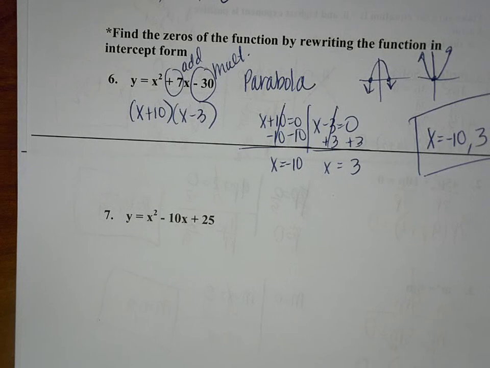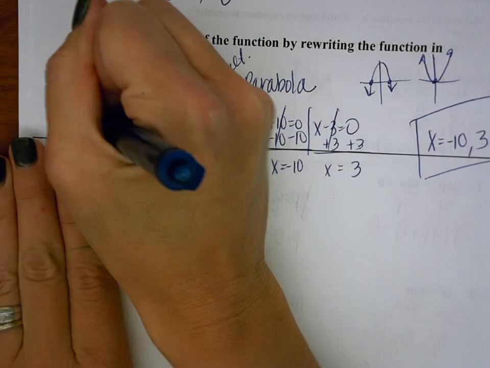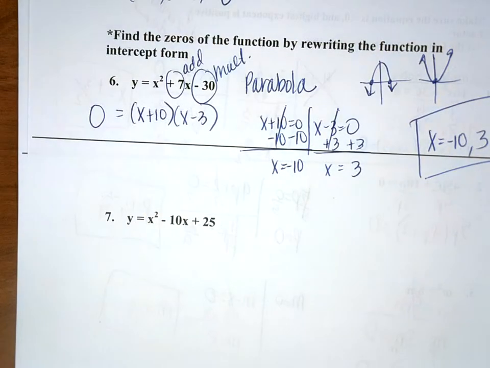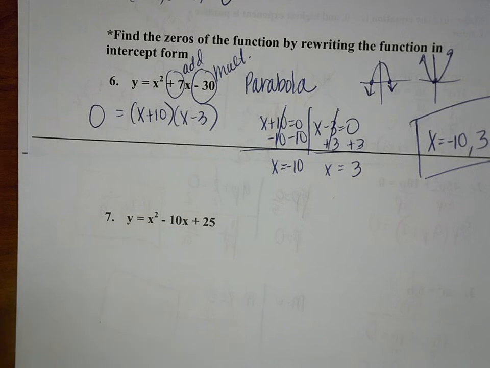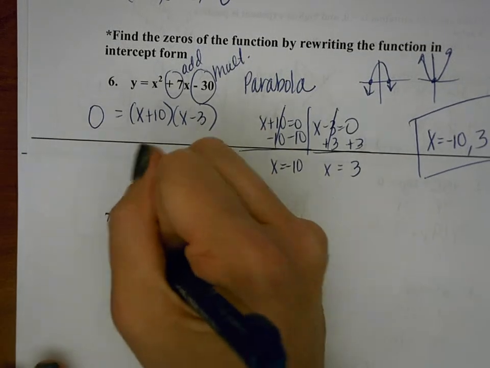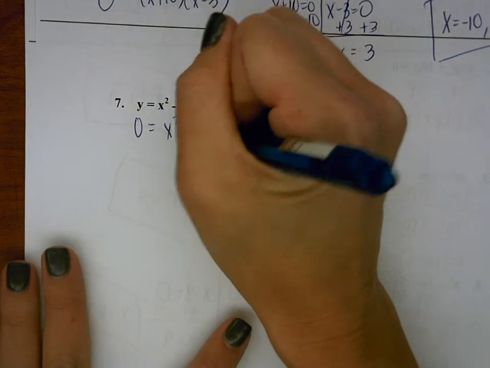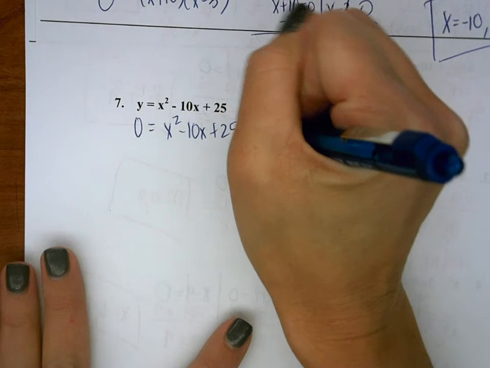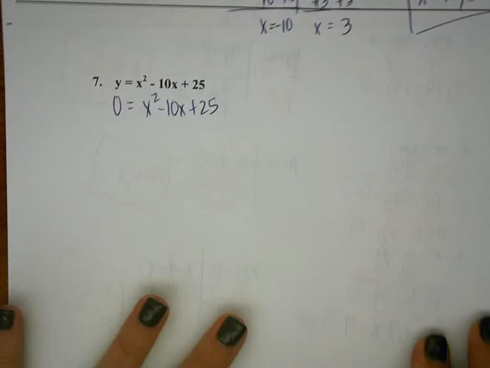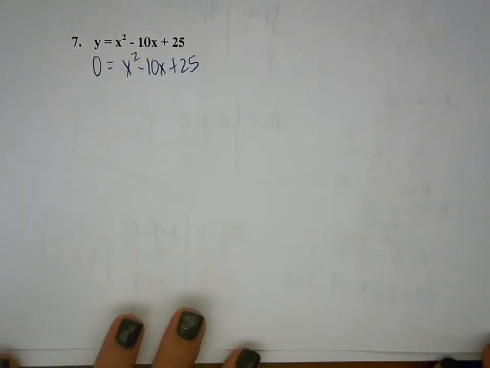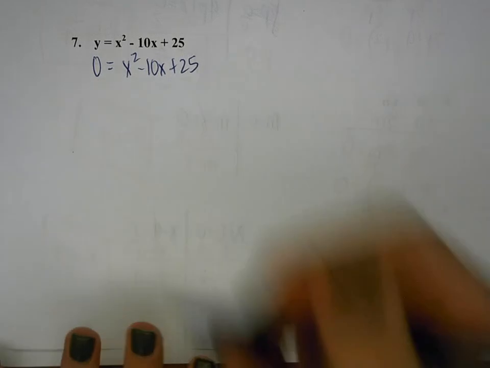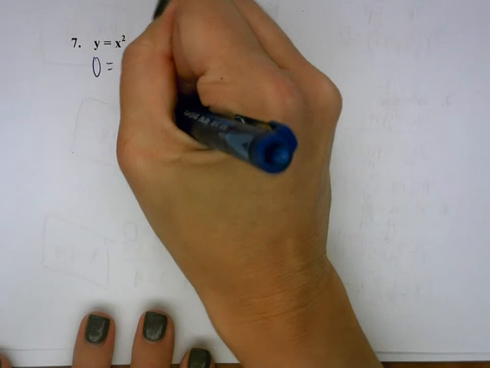The y is just telling you it's part of the equation, that it's y equals, it's telling you it's a parabola. So really what we could have done is put equals 0 at the beginning, because we're just plugging in 0 for y to find where it crosses the x-axis. Okay? So don't worry about the y. Basically, you could rewrite this now as 0 equals x squared minus 10x plus 25, because we want to find out where it's going to cross the x-axis. And that's x minus 5, x minus 5.